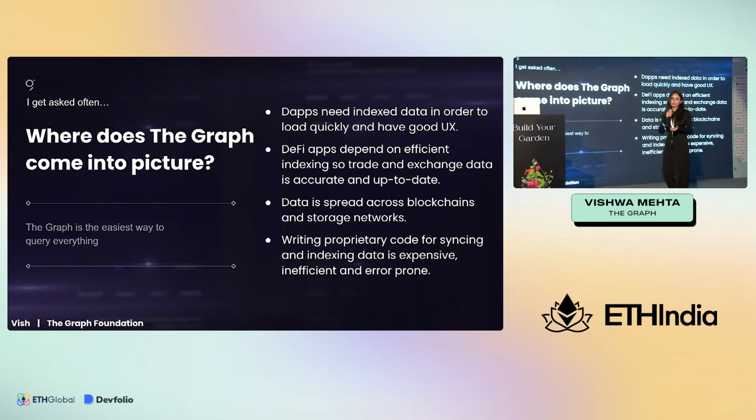In this data-driven world of ours, nothing is possible without accessible data, right? And especially with blockchain data, if you're building decentralized applications, you want to make sure that your UI has a very robust experience for your users. You're bringing very fast, performant and efficient UI and UX to your clients. And for that, we need indexed data. So that is point number one.